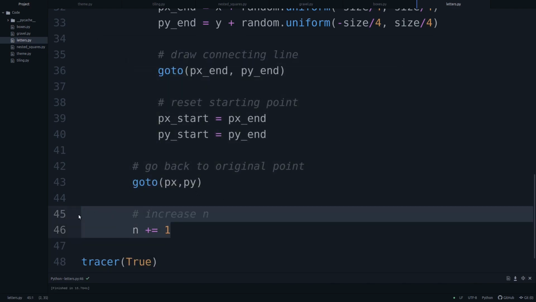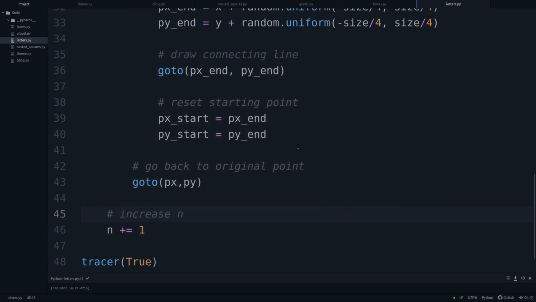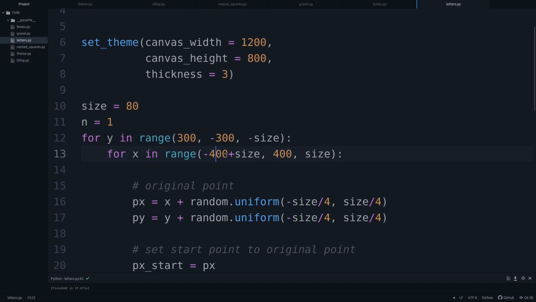So we've got to just unindent this by one indent, and run this again, and there we go. That's our crazy alphabet. Okay, you can play around with this, you can reduce the number of rows or the number of columns, we could even increase it, so we still have plenty of margin towards either side, so we might say, let's make this 600 and 600.